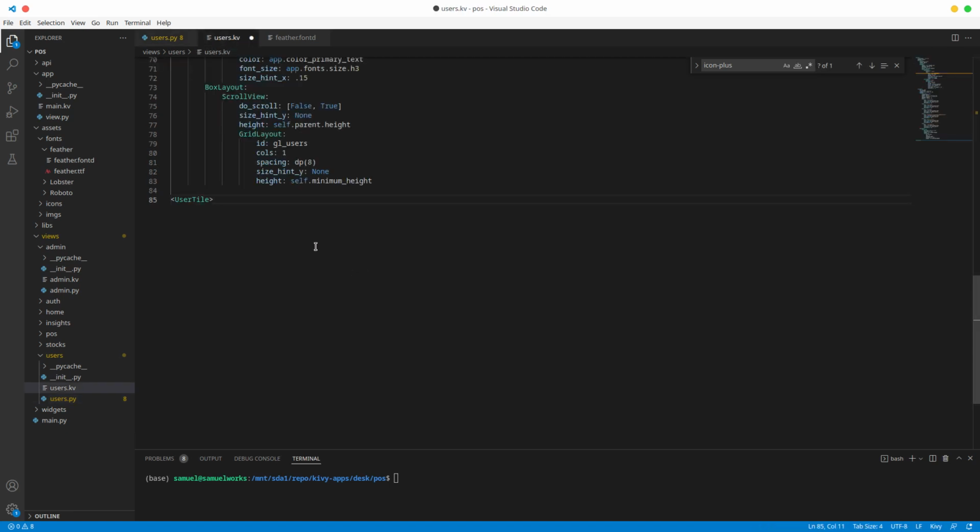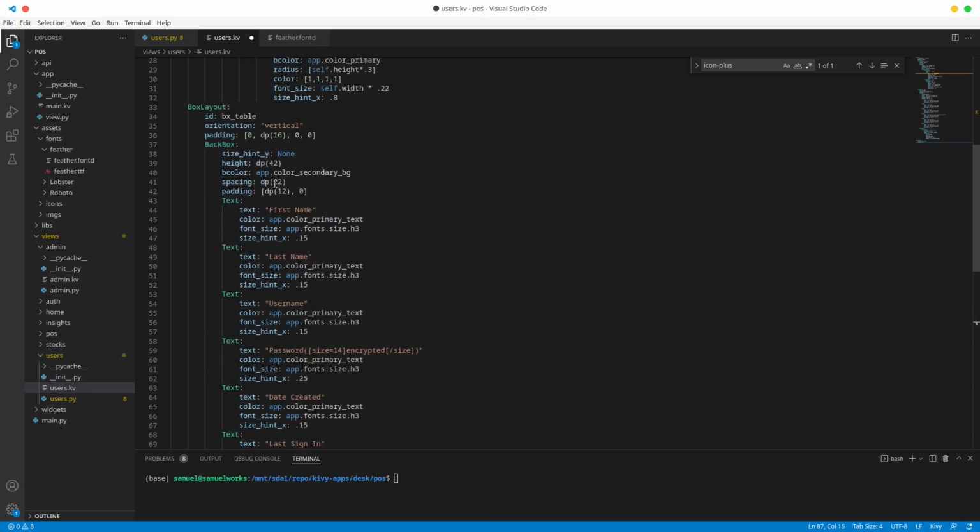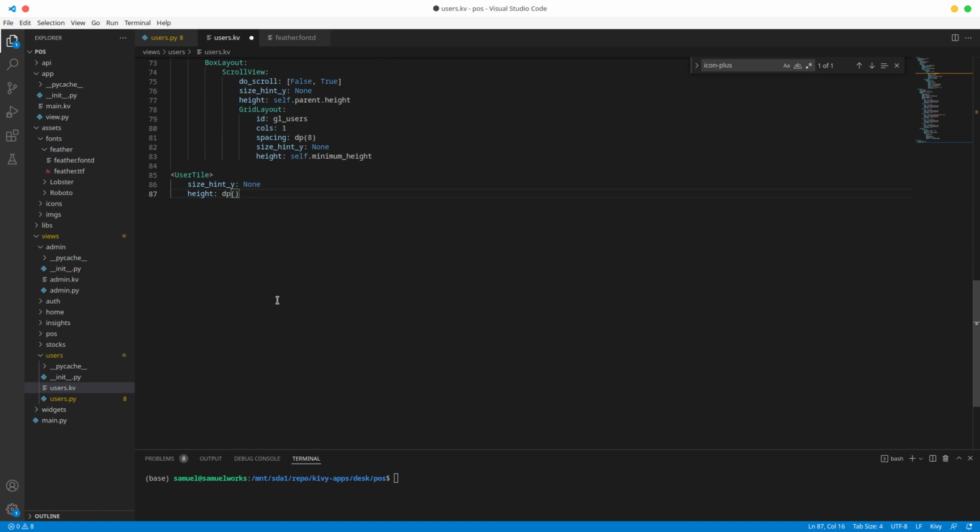What we want to do in our user tile, first, is to give it a static height. How big is this thing? I think this size is cool, so we're just going to do 42.